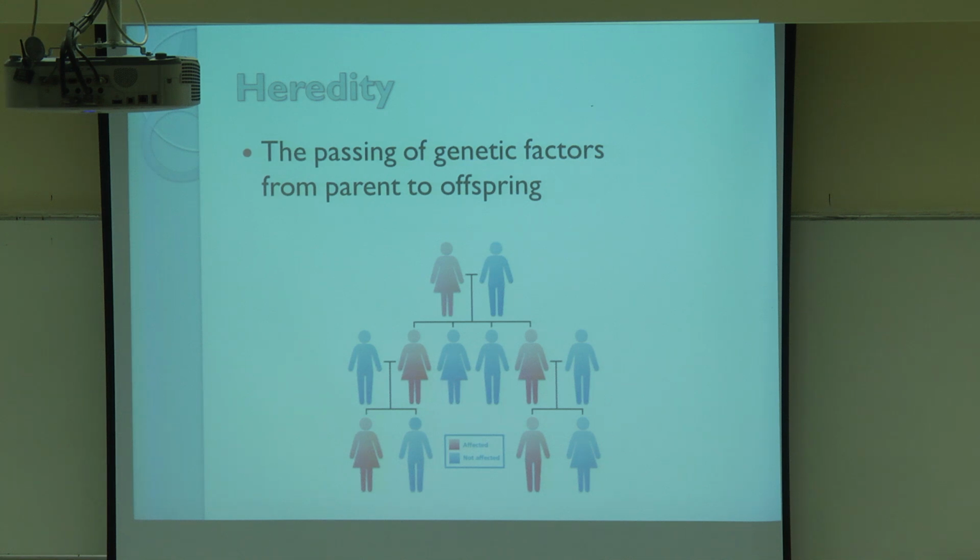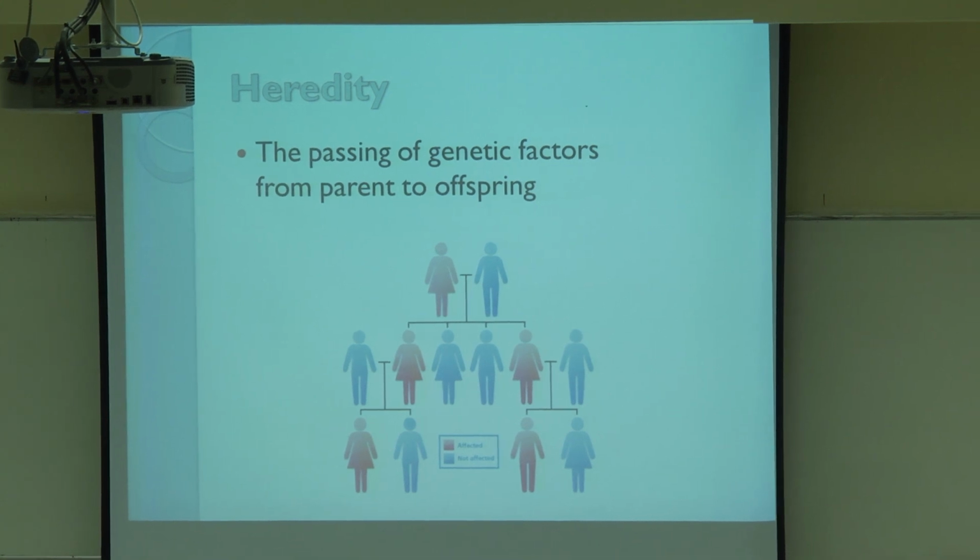Okay, a little bit about heredity. So what is that? This is the passing of genetic factors, genetic characteristics from a parent to the child. So in this case, this is the mother that carries some mutation. And in this case, you see they have 4 children. But what happened to the gene? This is the red one. It passed only to girls in this case. Okay? So this is a male and this is a female. And then this girl had 2 children and passed the gene, the affected gene, to her offspring. So this is a little bit about heredity.